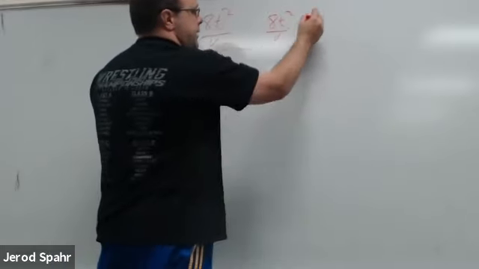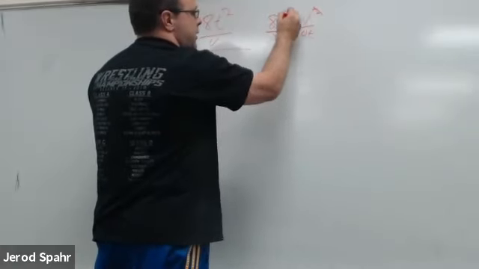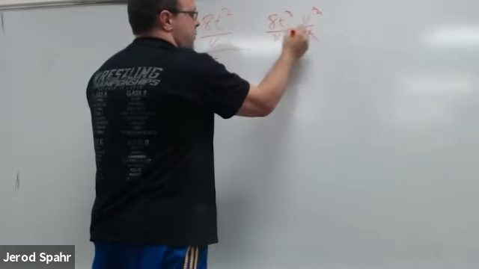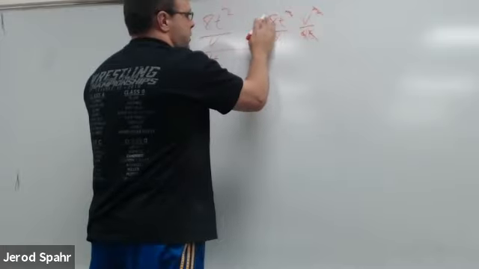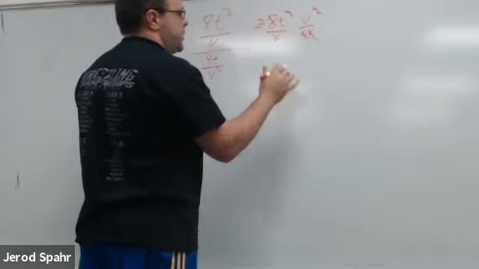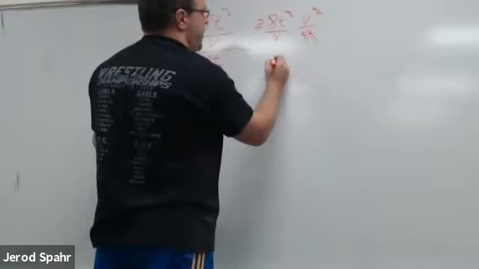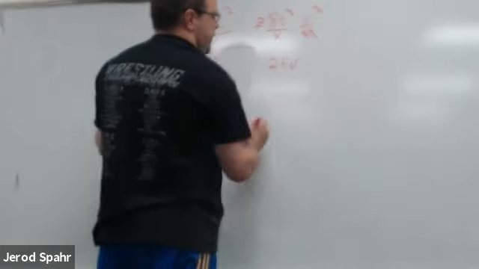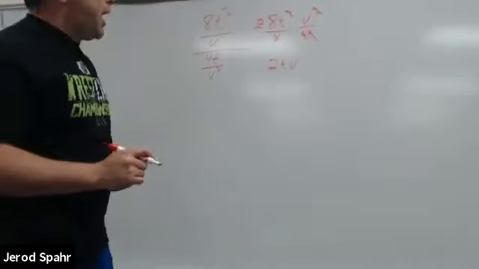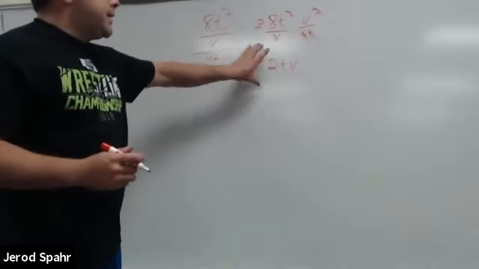And then we can look at cancellation: b squared, b, t, 4 becomes a 2. So we can simplify that way. Then I just look and say, what do I have left? 2tb. Okay, so I have 2tb divided by 1. So yes, this is a monomial.